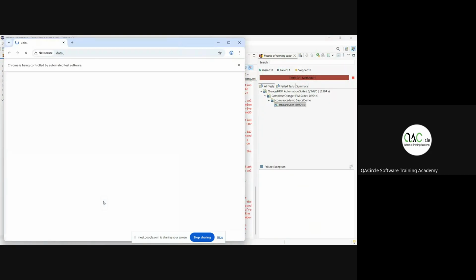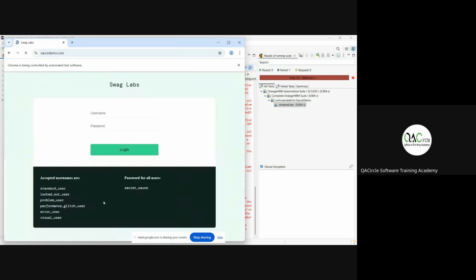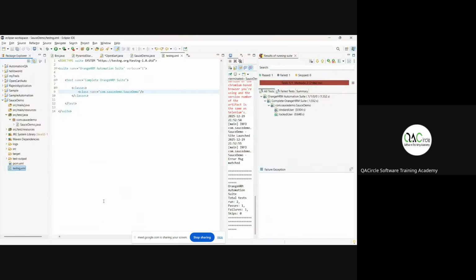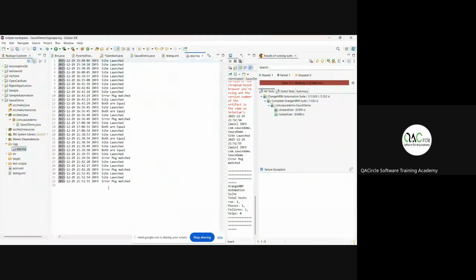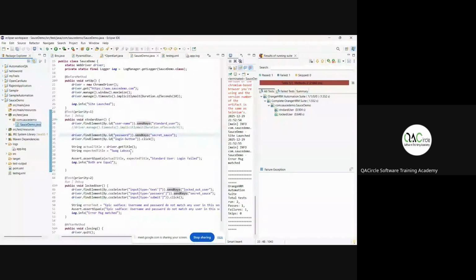So the first one was a failure because I think you have changed something in the validation. That's totally fine. Good. Now make sure that source demo is over. Open your app log file if app logs are there. It should have been updated with the latest logs. What's the time now? 9:53, right? You should have a 9:53 message. Now go to your Java source demo.java and make sure both are passed.